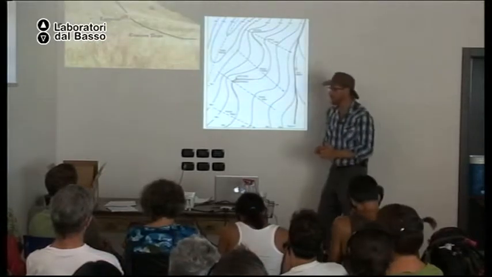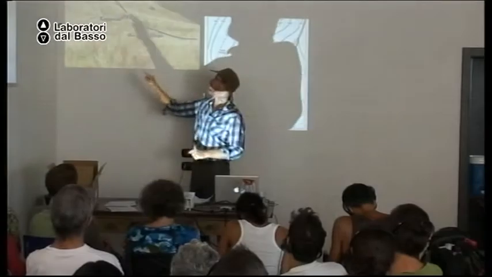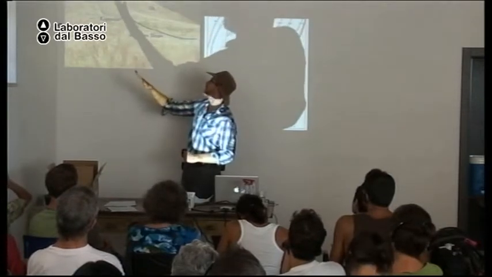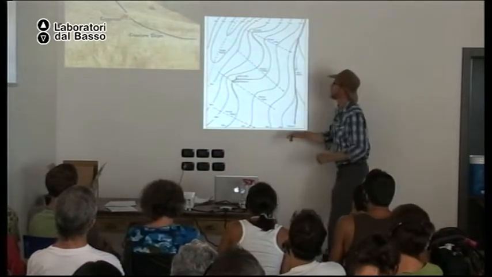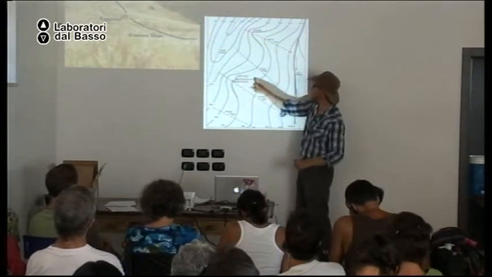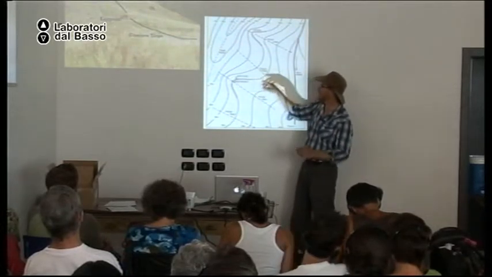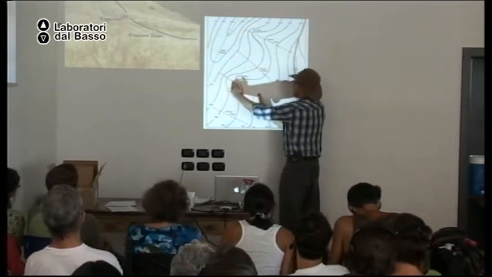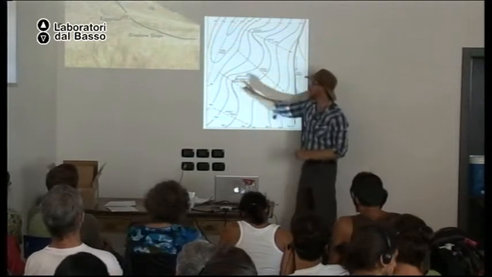So where and how do you use this type of plowing? You find the key point of the land, which is where the steep slope becomes more gradual. That's the key point or key line. Here, they mark the contour, the level line of the landscape where steep slope, with contour lines closer together, meets more gradual slope, where contour lines get further apart. You mark that one.